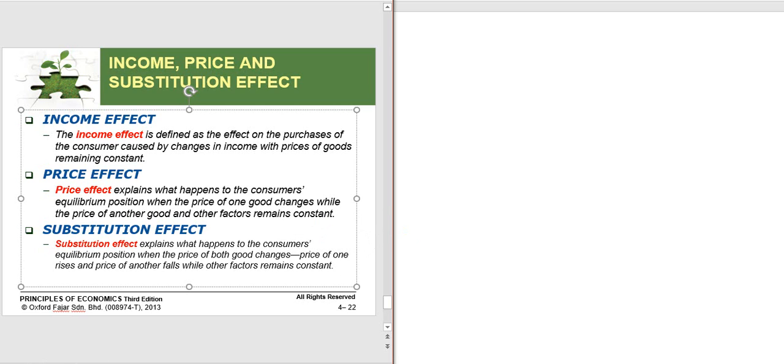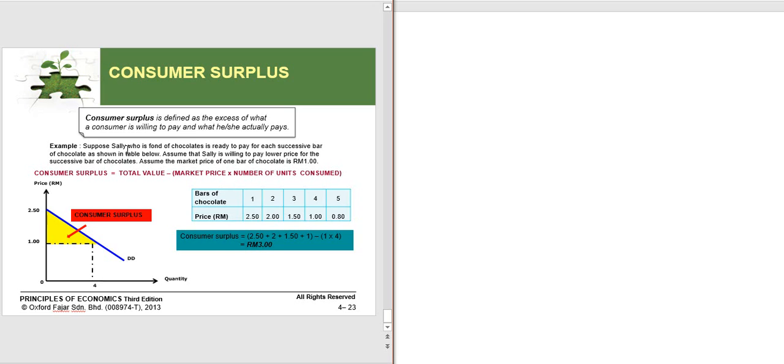And this one, consumer surplus, I don't think I have to explain because we have already learned about consumer surplus in the previous chapter. Same thing. This one is showing how to calculate consumer surplus, so you can ignore this slide. Right, so I think that's it for topic 4.